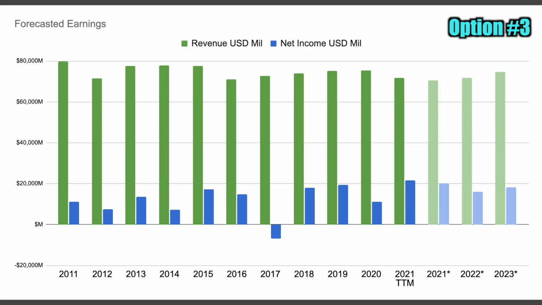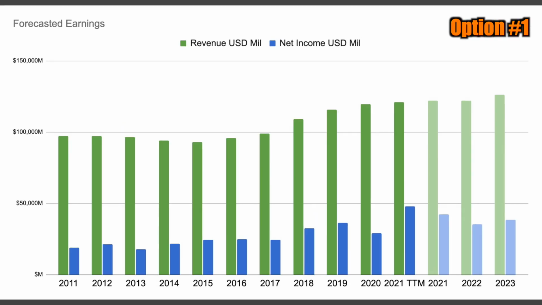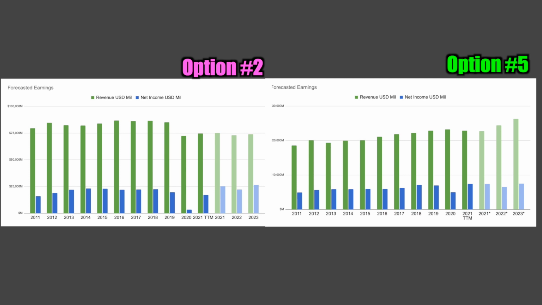Now, based on the way that I set this up, it's probably not that surprising to find out that Citibank is the one with the worst revenue and net income chart. By the way, if you were curious, number 1 was Bank of America, number 2 was JP Morgan, and number 3 was Wells Fargo and US Bancorp.